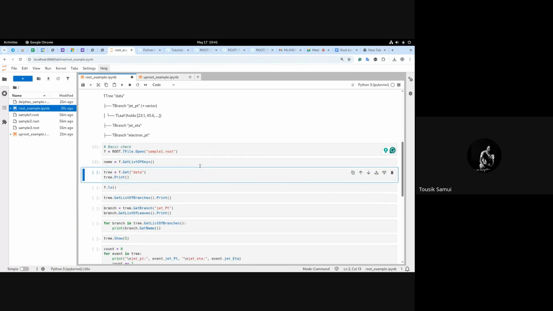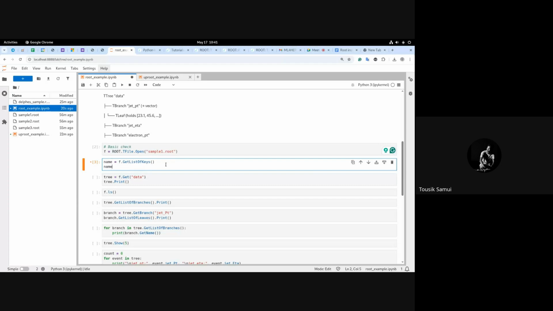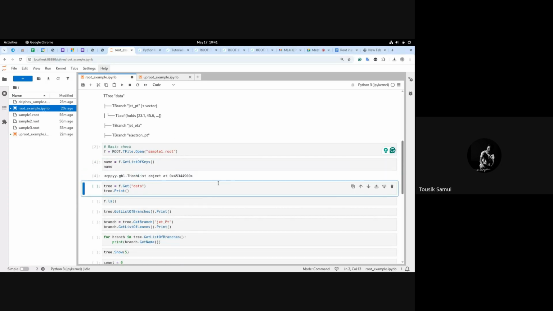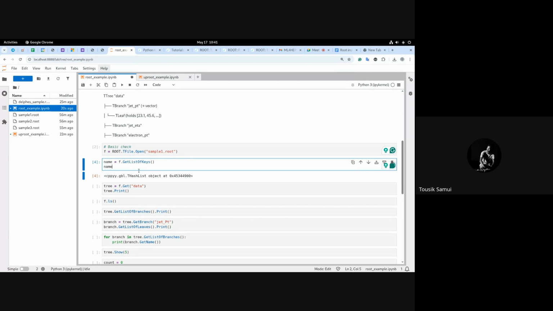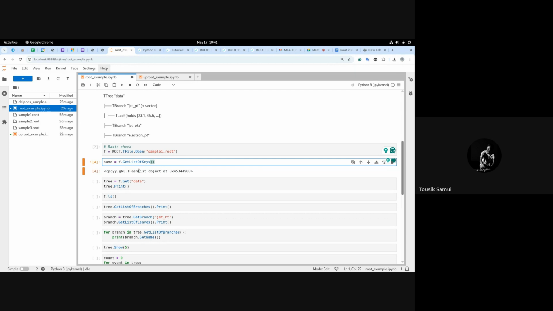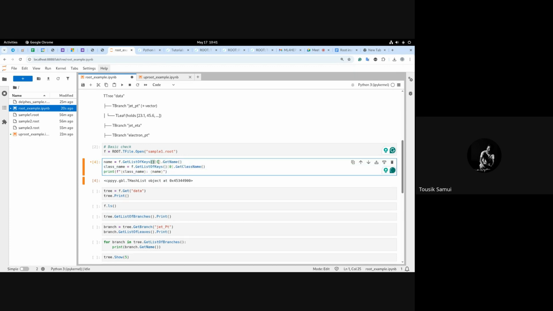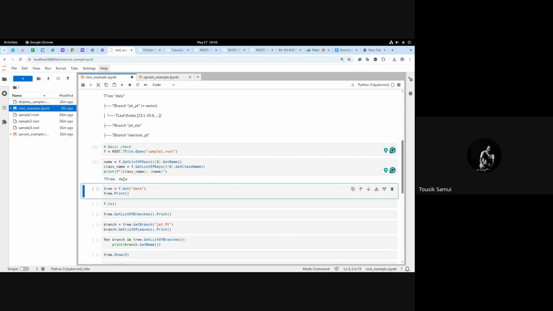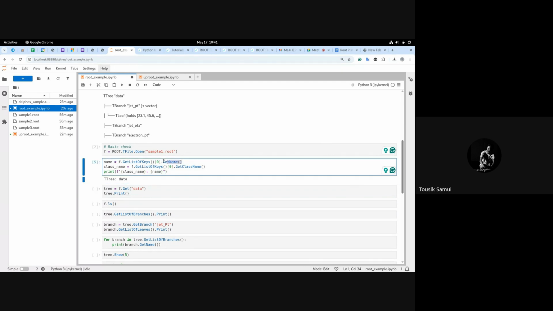If you just print it, this directly does not give you the name, it shows the object that has been copied. But this gives you the list, and then the 0th element and GetName will give you the name of the tree, which is stored in this variable.